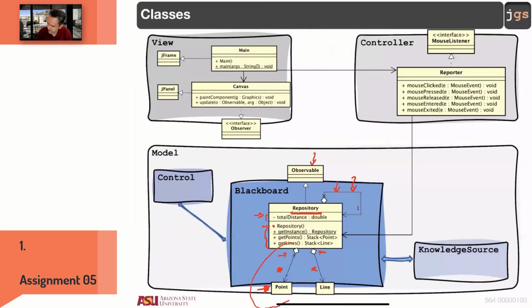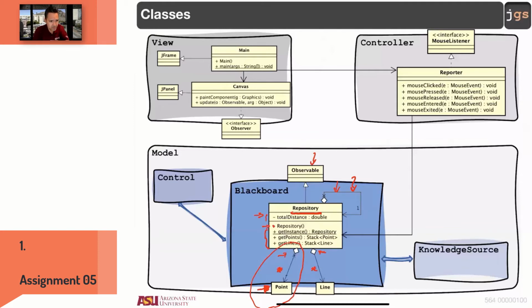This thing here. Can you agree with me that what I am asking you to do in that thing on the side of the circle is to create a data structure inside of repository to store objects from the data type point? If I put a number there, I will be asking for an array. If I put the asterisk, I am asking you for a dynamic data structure, maybe a linked list. Can you agree that that is what I am asking you directly with the diagram? That is the expectation of the source code. There is no other solution.